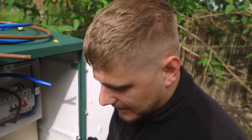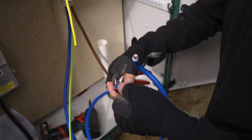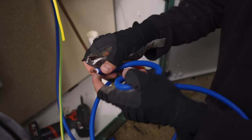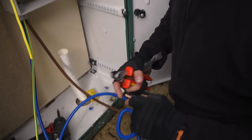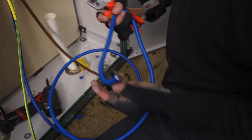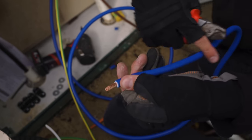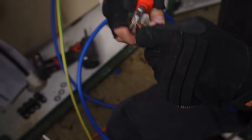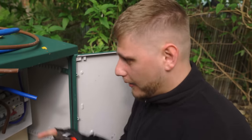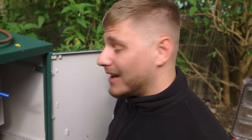Because again, just by doing that second bend there, you can see it's not flush anymore. And again, if I do another bend, it's not flush anymore. Obviously these are flexi tails, they're great, but they will change the more you bend them. And also if you start taking bends out, you can see what I've done there, just by taking those bends out has again manipulated the copper inside. So always do your bending first, get it formed exactly how you want it, and then strip, and it shouldn't move. And it's going to give you a decent connection in the cage terminal for the main switch.